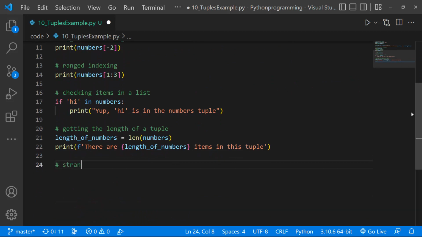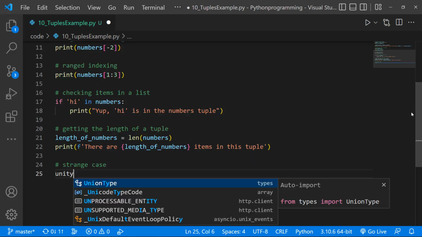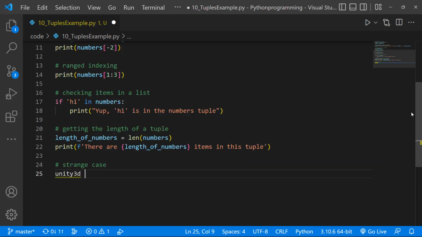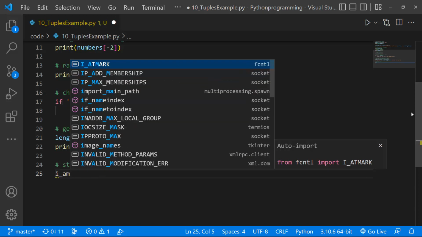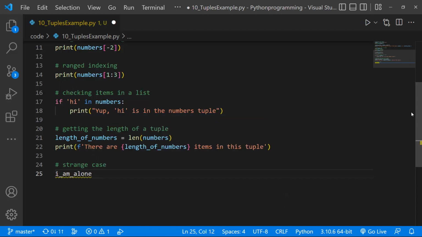Now here's a peculiar case. So I'll just say strange case. So let's create a tuple with only one single item. So let me just say I am alone, and then I'll type in a string, home alone, not a text.